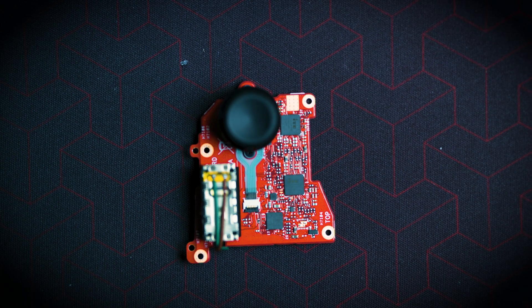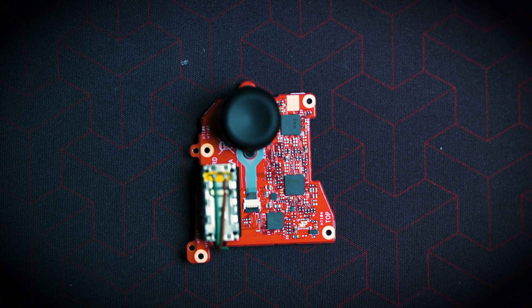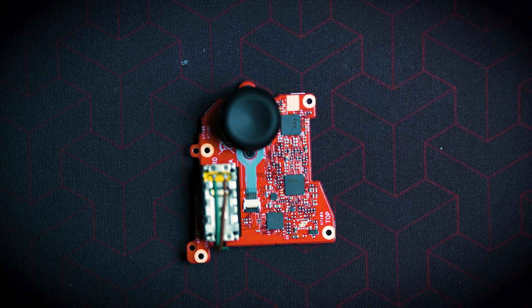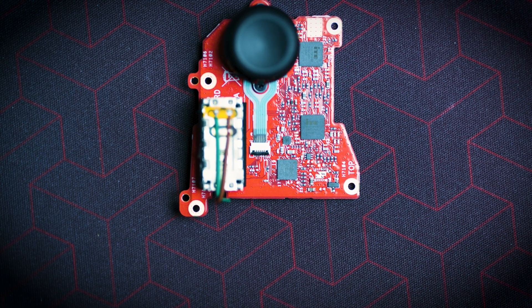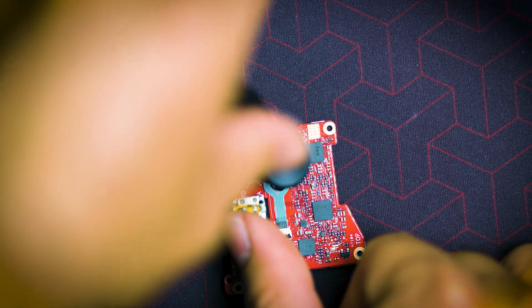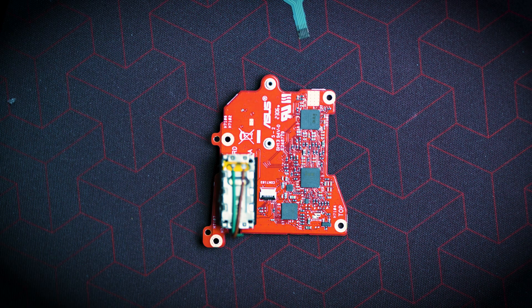All you have to do is remove that ribbon cable — I believe it is only two screws holding in this joystick. Now remember with these joysticks: for warranty purposes, just keep your originals. If you have to return the Asus ROG Ally to Asus for repair, you don't want to leave the Hall Effect joysticks on them — otherwise Asus will just naturally blame the Hall Effect joysticks. To remove this joystick, loosen up the ribbon cable. As that lever is lifted, safely remove that ribbon cable straight out, then remove these two screws. Now it is completely out.